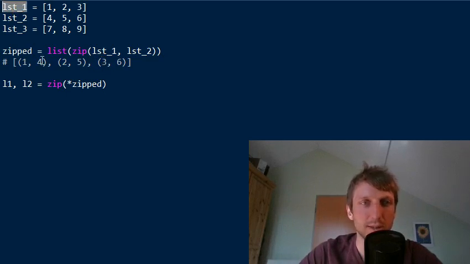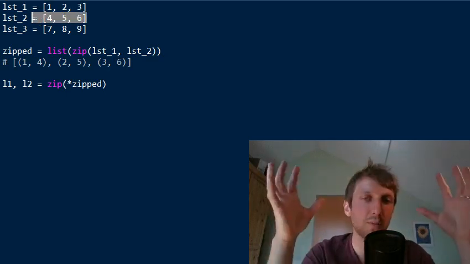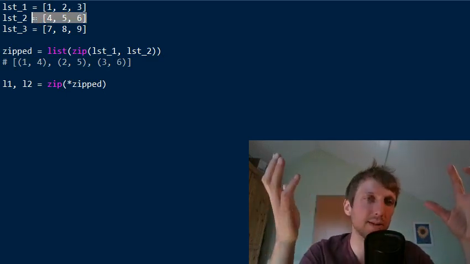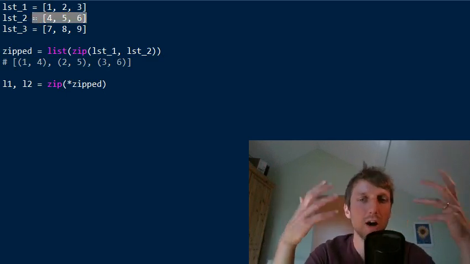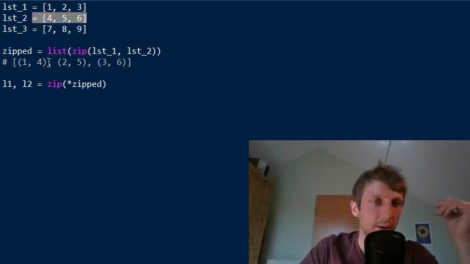And now if you take the second element of your first tuple, the second element of the second tuple, and the second element of the third tuple, this is again your second input list. And if you have 5 tuple values because you had 5 input lists, then you will obtain 5 output lists, 5 unzipped lists.